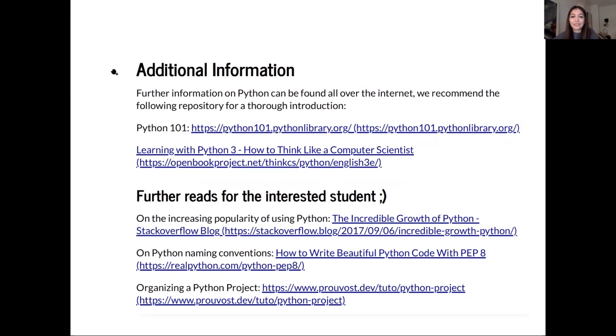There's more additional information about everything online. This is something that I specifically wanted to highlight because it is very likely that we haven't covered something you specifically need for your code. And this is exactly when these links will come in handy. You can just go online and search for the specific function that you need and then read the documentation for that. This always solves most of the problems. And like we've said, since there are many people out there using Python, it's very likely that you will find an answer to the specific problem that you're having.